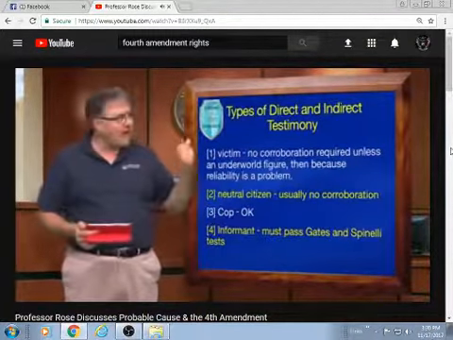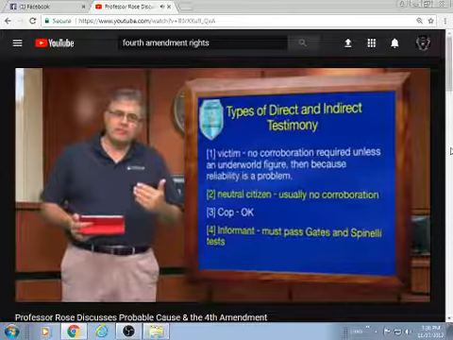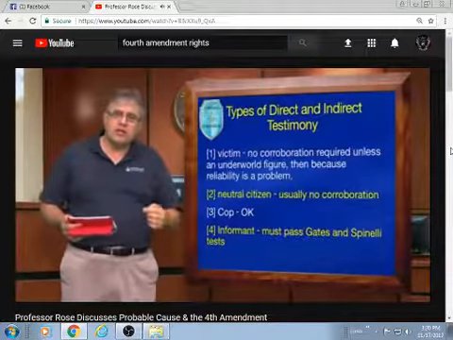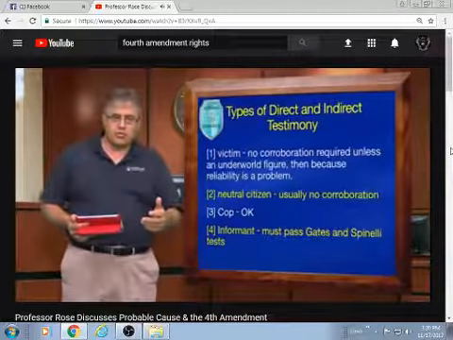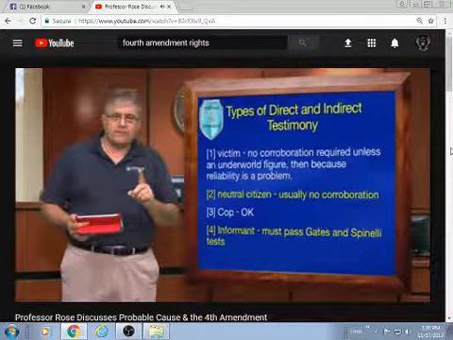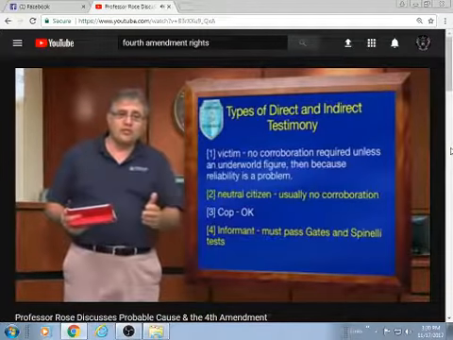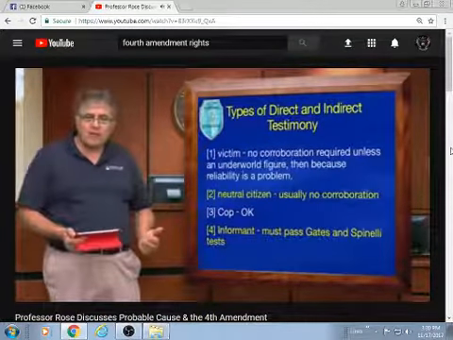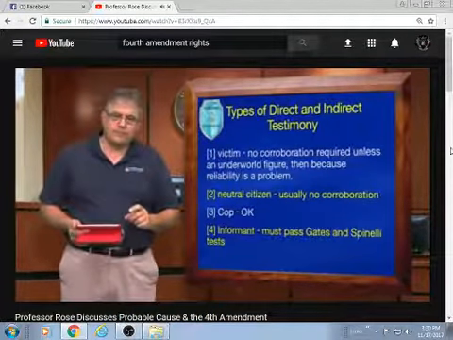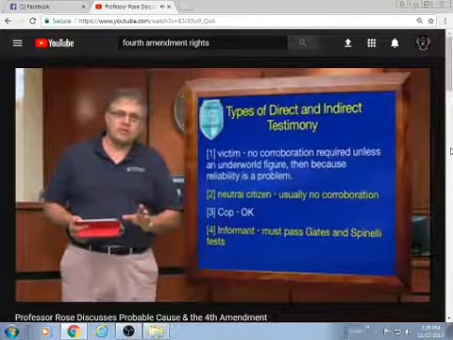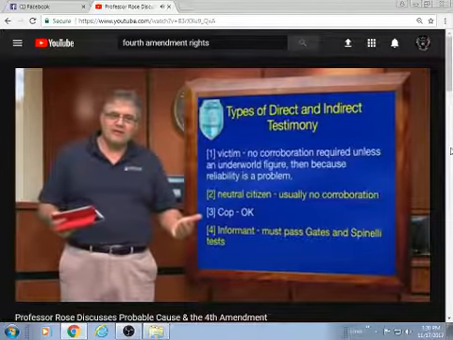If I have the victim in a particular case, the victim of a crime, a statement by the victim based upon their own personal experiences or observations is going to be sufficient to establish probable cause for an arrest warrant or a search warrant, with one caveat. If the victim happens to be a member of organized crime themselves, in other words, they're from a rival gang, a rival family, or they are themselves involved in criminal activity, we're going to want corroboration before we're going to allow probable cause to be established. Why? Well, think back to that very first slide where we talked about motive and bias to lie.